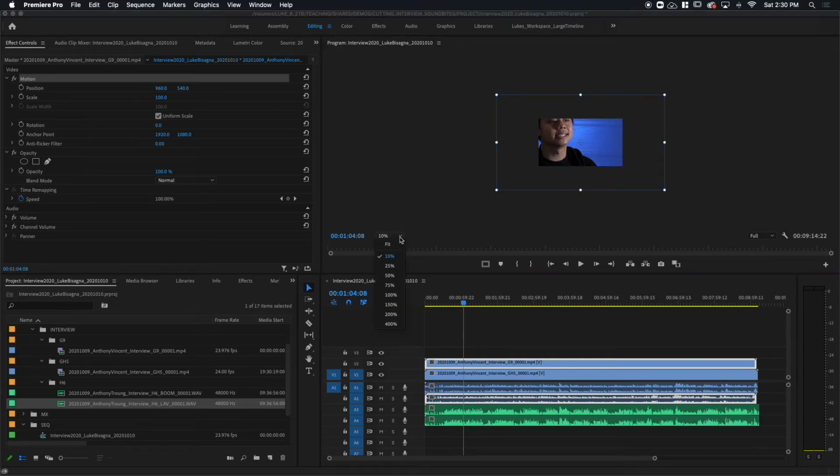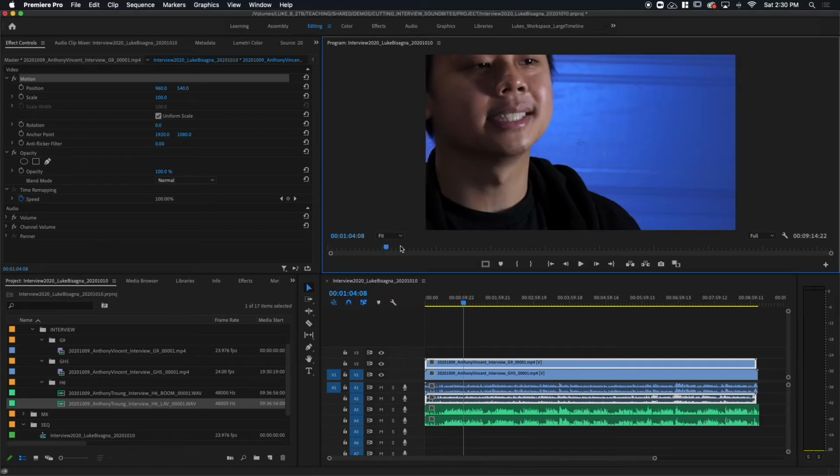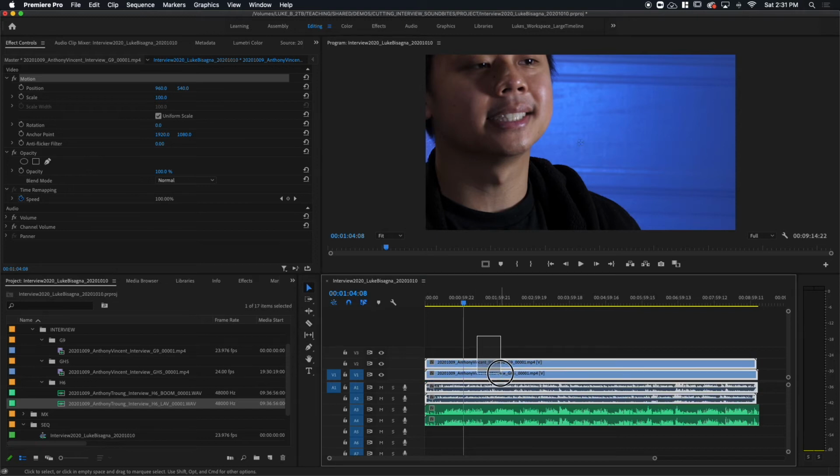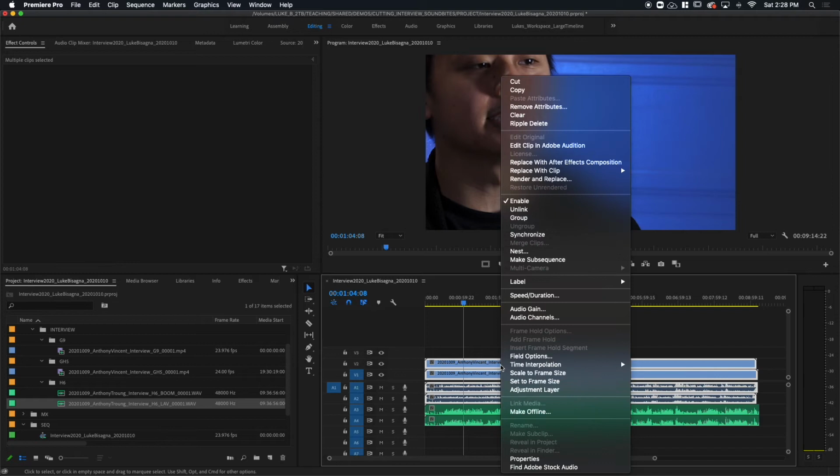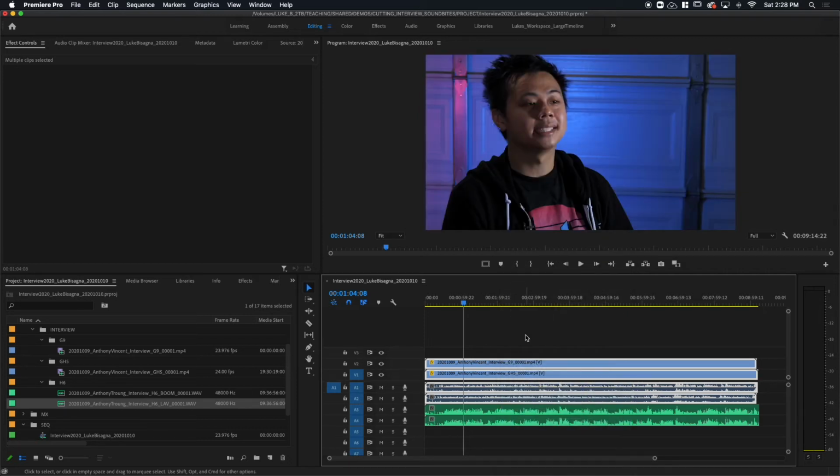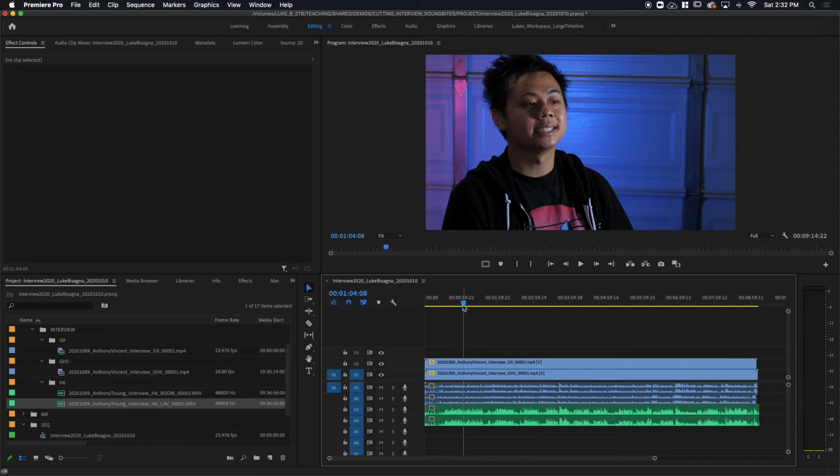So I'm going to return to our regular fit view. Now what I'm going to do is set our media to the frame size so that we can at least see the whole thing before we go zooming in and moving things around to reframe it. So I'm going to select both of the cameras, and then I'm going to right click on them and choose set to frame size, not scale to frame size, set to frame size. And that actually resizes the media into the viewable area of our sequence. It doesn't change the inherent size of the media. It's still 4K. We still have all that freedom. We can just see the whole thing at once right now. So now back to our jumbled audio here.